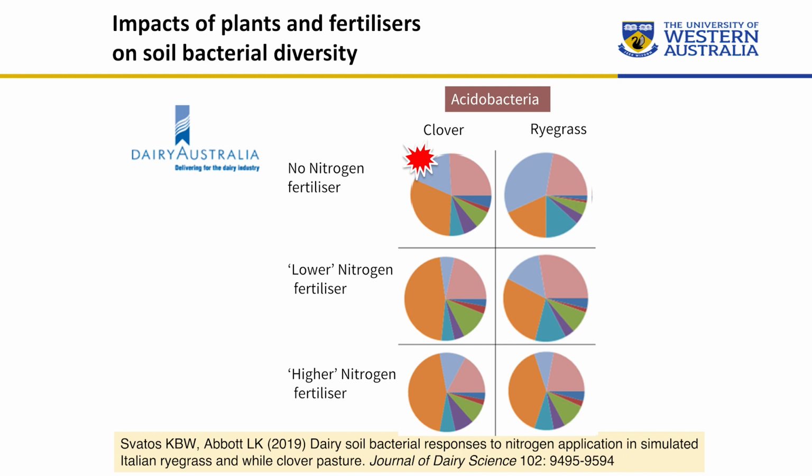So when you think about this, you say, these treatments are having effects on some groups, a different effect on other groups. So it's such a complex system. When you're looking at this level, this information is interesting. It helps to understand what's happening because you can't grow these organisms. But it's not a useful piece of information for you to then say, I'm going to manage it this way. You can't jump from this information.